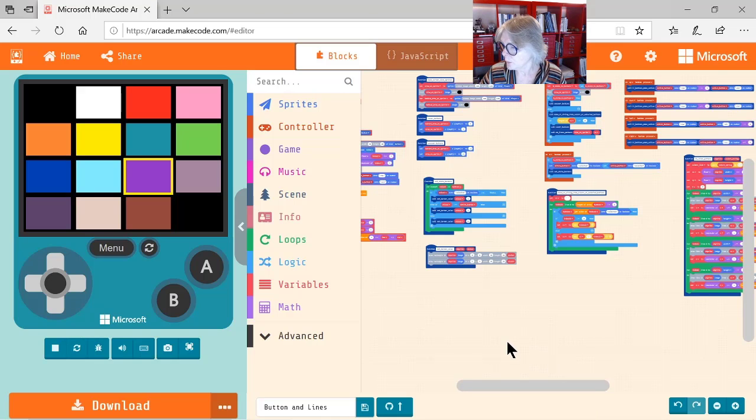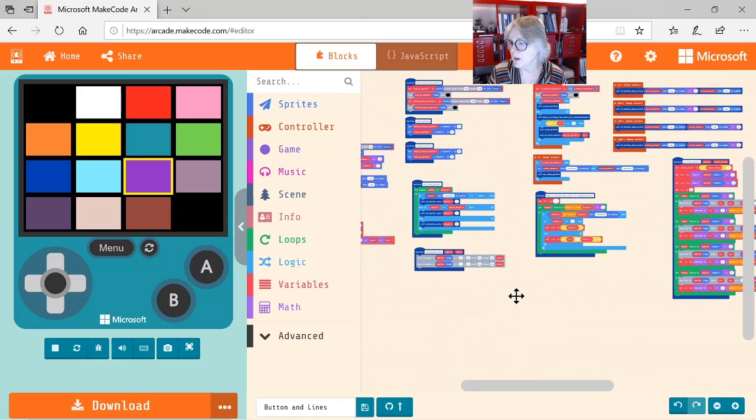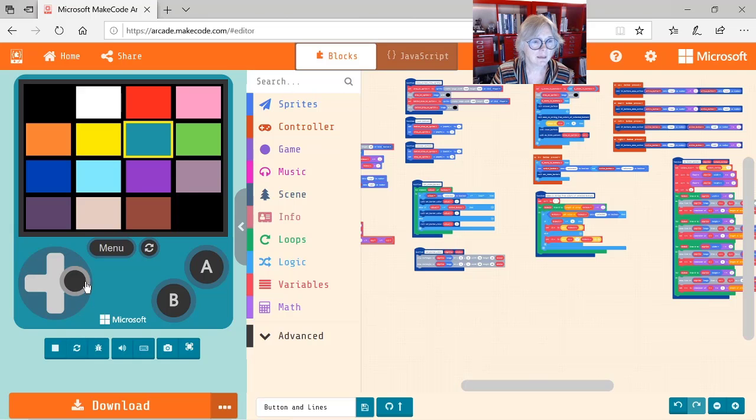Now what we want to do is to show the final program, buttons and lines, and then we're going to go back and create the program step by step. This is buttons and lines. You select a particular color by selecting a button.